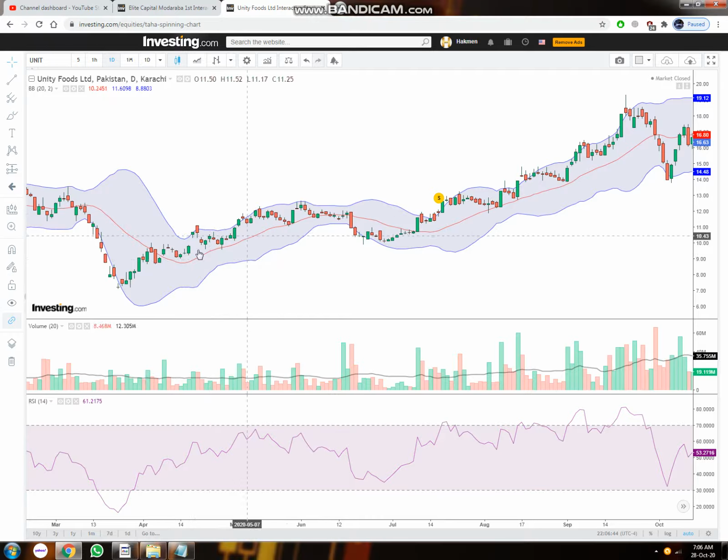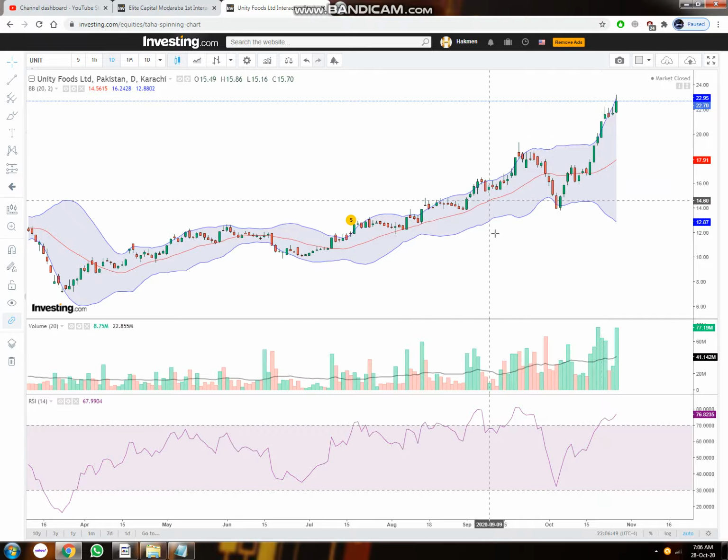You can see here that the Bollinger Bands are narrower at this level up till this point. After this it starts to widen up. Whenever the gap is narrower, the two ends of the Bollinger Band, this one and this one, are closer to each other. The distance between them is not too much, like in this case here. It means that the fluctuation of the price would not occur at a great margin. The price will go up and down by a small margin, not by a large margin.